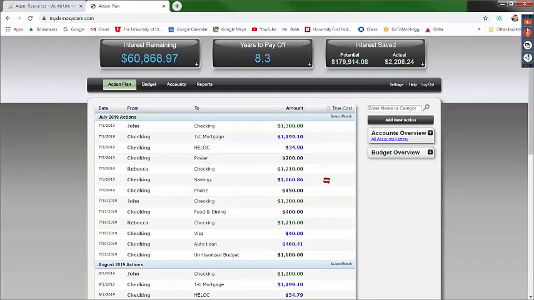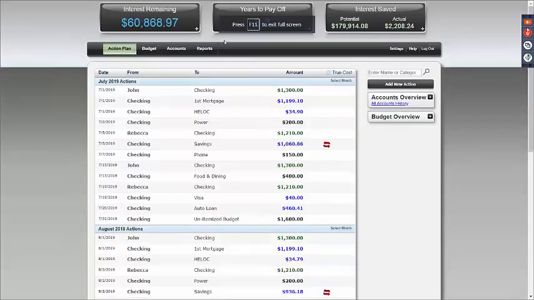She is now at 8.3 years, down from 9.8. We are now at $60,868. So do you realize that that small pay increase took 1 year off of her total and took away over $8,000 in future interest just by that small pay increase?